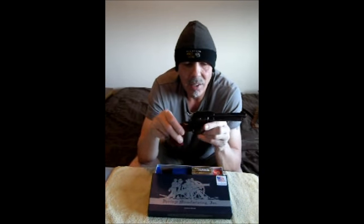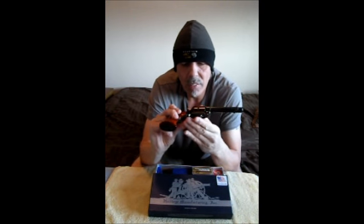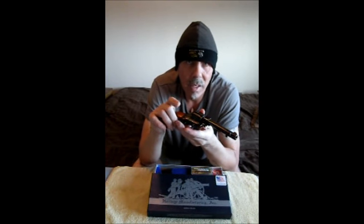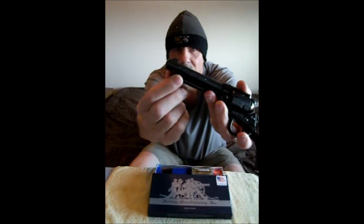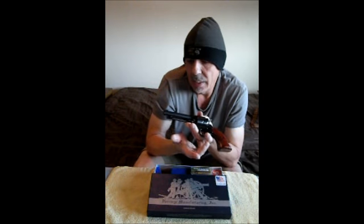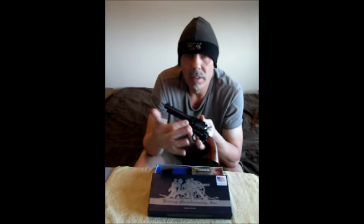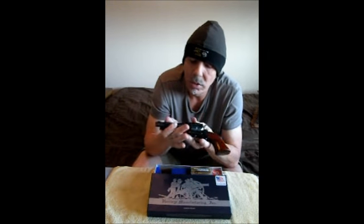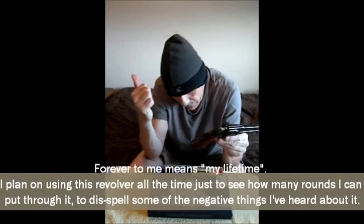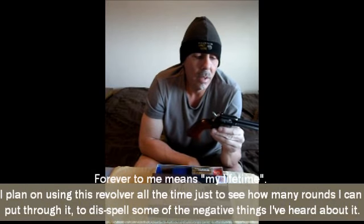A couple of things that aren't the best, but don't really affect me too much, but you have to be careful, is the trigger itself is plastic, maybe a polymer. So you have to be careful there, which I don't see that being a problem. As well as the ejector rod button or tab, that's plastic. So I've heard people unload their shells and they let it snap back and then it breaks. Well, if you get in the habit of not snapping it back, should be no problem. So just treat it with a little respect, and I think it'll be a good firearm that will last forever, and hopefully, knock on wood, this is a good purchase.